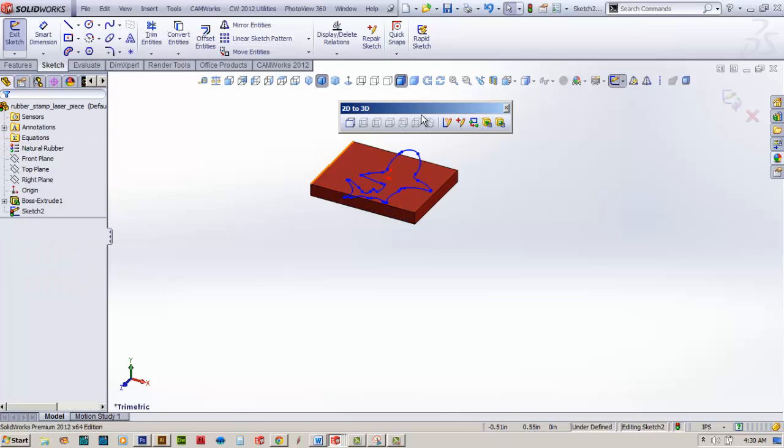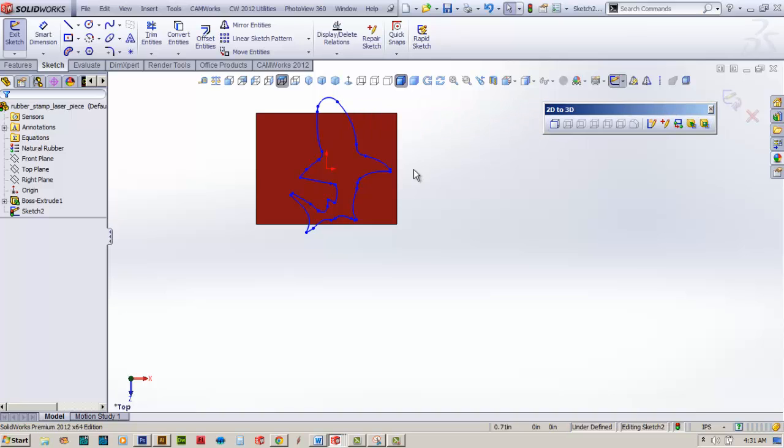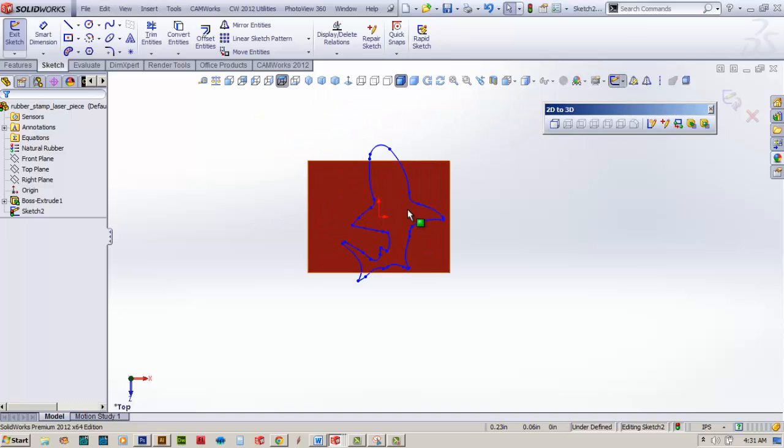I will go ahead and set myself to the top view. I've already got a preset up here of my top view. If you don't have that on your screen, you can come over here to this command and select top view. And there you see it. I'm going to move this 2D, 3D out of the way. So there it is. Well, obviously we need to make some changes here.